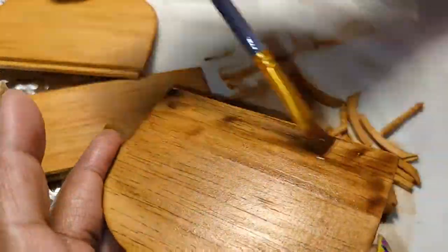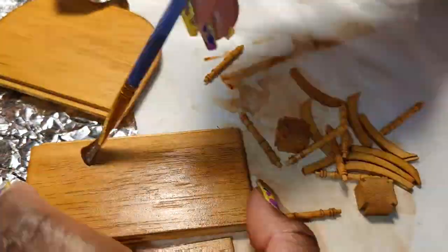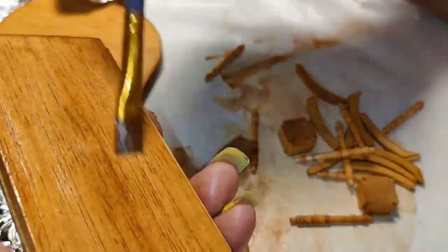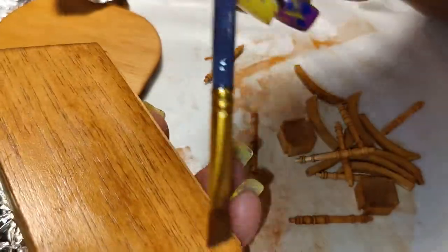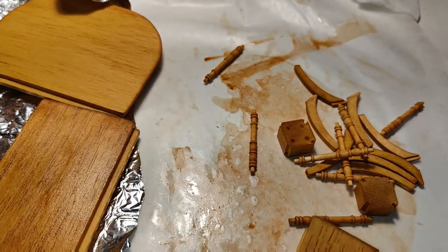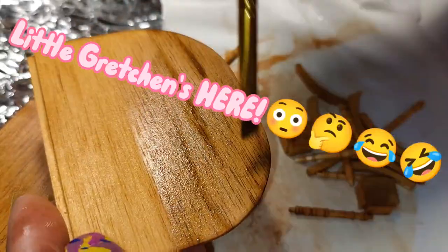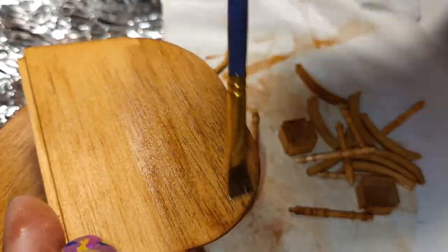little Gretchen showed up. The cherry is my favorite color, and I really was excited about adding the cherry color on top of the Colonial Maple. And it seems the more I added the cherry, the more excited I got. And everything changed.